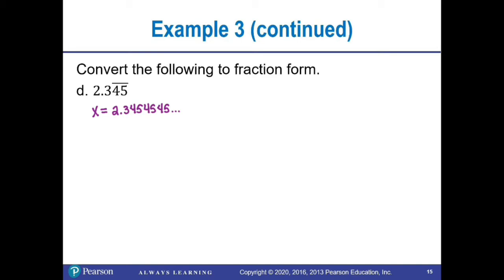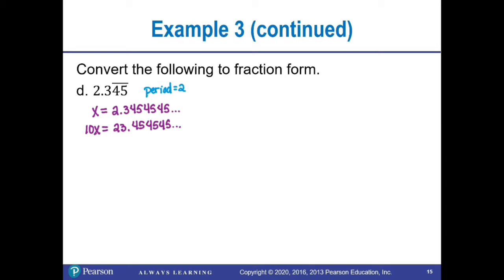Now the first thing I want to think about is that I want just the repeating decimal behind the decimal place. To do that, I multiply both sides of the equation by 10. On the left side, that gives me 10x. And when I multiply by 10 on the right side, that moves my decimal place one place to the right. And so now only the repeating part of the decimal, only that repetend, is to the right of the decimal place. The period here is 2. So I multiply both sides of my equation by 10 squared, or by 100.